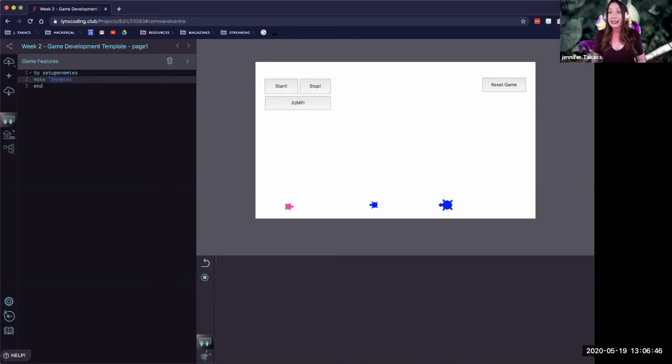And in order for there to be something a part of that list, I need to tell it, well, who are the turtles that are a part of that list? So I'll start with the open bracket on the left-hand side here, and I'm going to type blue for my first turtle and Big Blue for my second turtle. Close it with the square bracket, okay? And I'm simply just going to type this into my command center. Okay, now you'll notice nothing really has happened on the screen. It's not meant to, so don't worry about that. You'll see shortly what's going to happen.